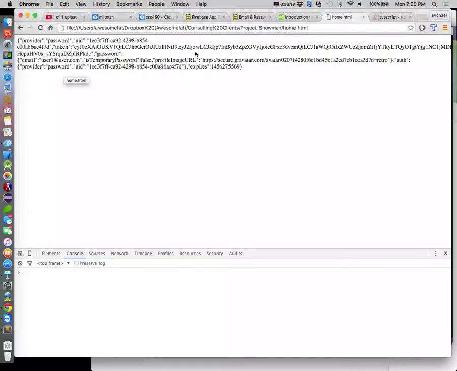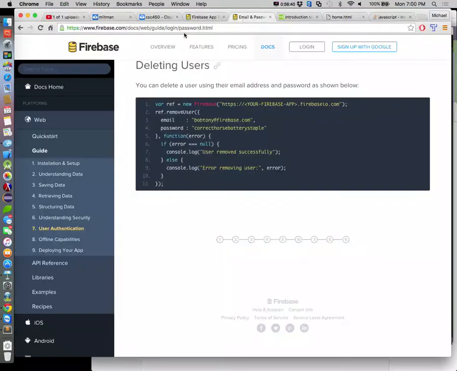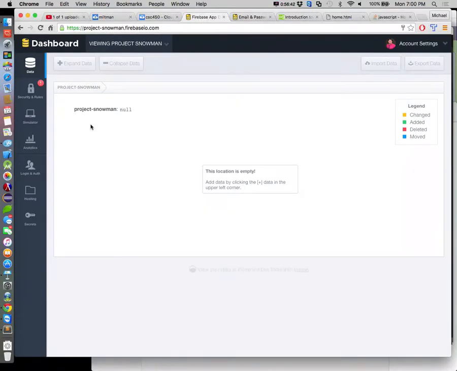All right, so now one thing we want to look at is how do we set roles? Is there a built-in way in Firebase for roles, or do we establish our own way of handling roles? So this particular person is logged in, but who is he? Is he an administrator? Is he a normal user? Or is he a service provider? We want to be able to differentiate between those three things.